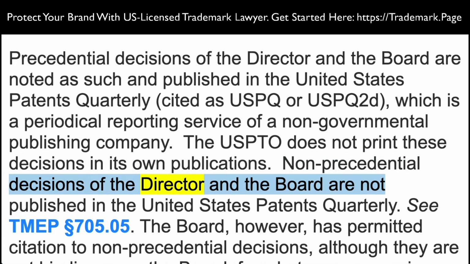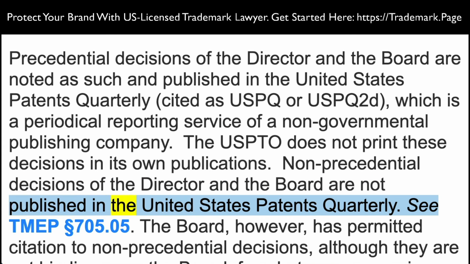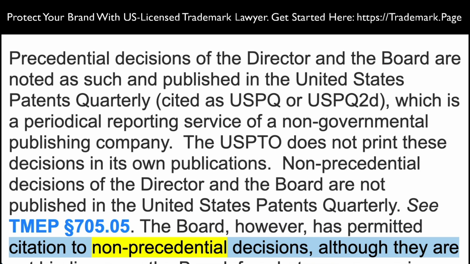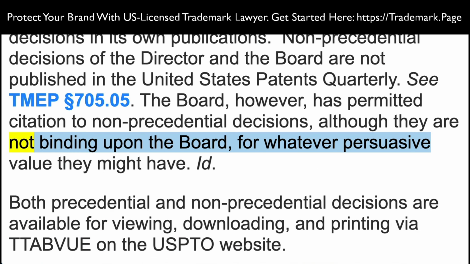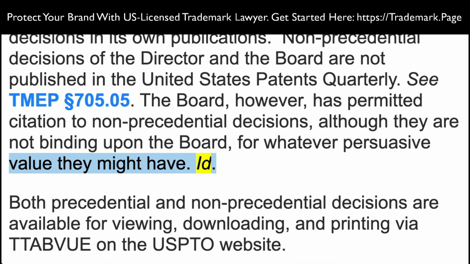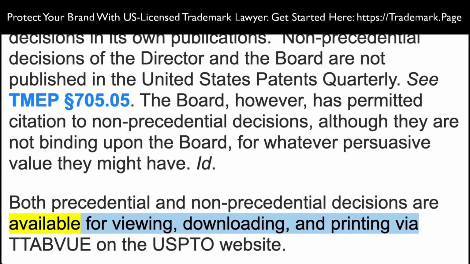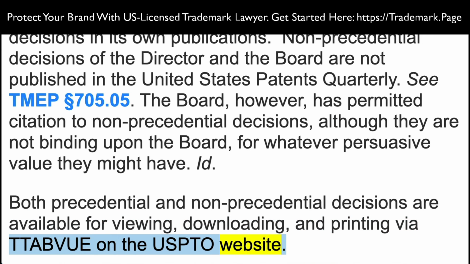Non-precedential decisions of the Director and the Board are not published in the United States Patents Quarterly. See TMEP Section 705.05. The Board, however, has permitted citation to non-precedential decisions, although they are not binding upon the Board, for whatever persuasive value they might have. Id. Both precedential and non-precedential decisions are available for viewing, downloading, and printing via TabView on the USPTO website.